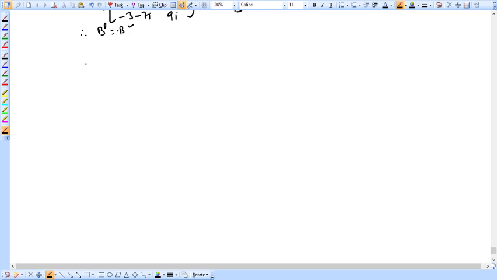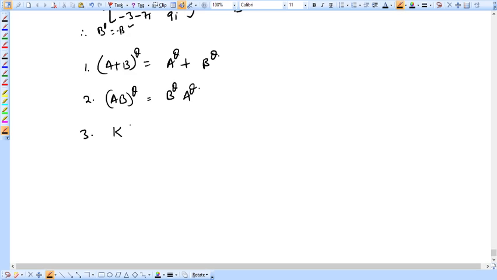Okay, first is A plus B tranjugate is equal to A tranjugate plus B tranjugate. Second is AB tranjugate is equal to reversal law, B tranjugate A tranjugate. Third is K multiplied A tranjugate is equal to K conjugate A tranjugate. Okay, since K is a scalar number which is multiplied with the matrix, it couldn't be transposed, so we will be having only transpose on the matrix. Okay, so this is it. This is all about the properties of Hermitian and Skew Hermitian matrix.